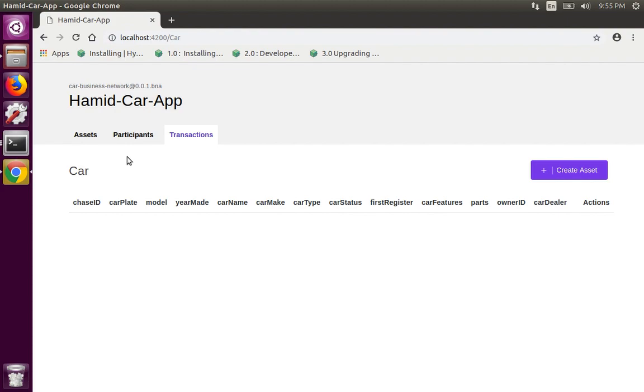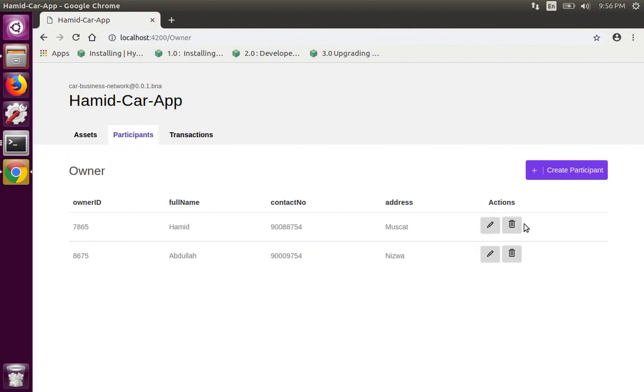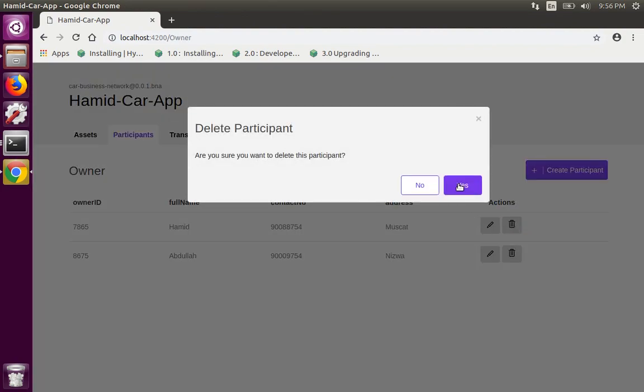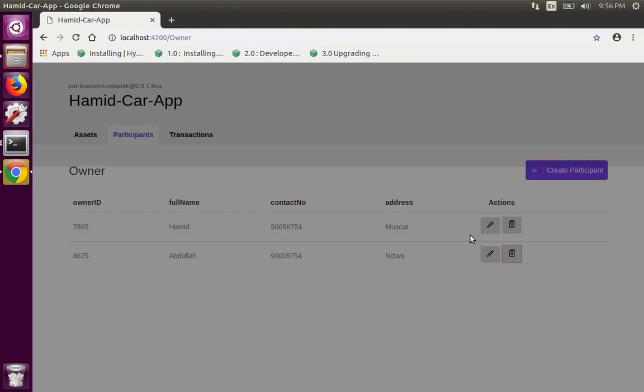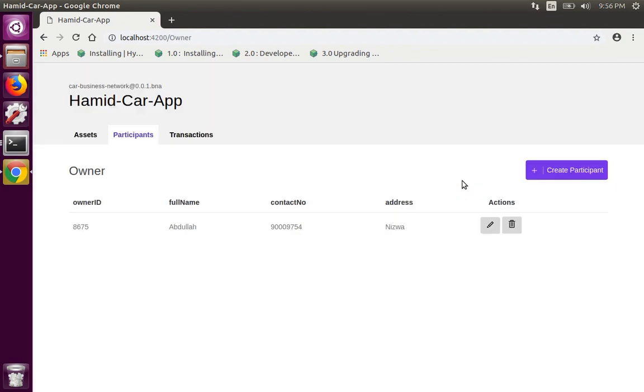So we are going to delete the owner, whatever we have. Yeah, transactions.